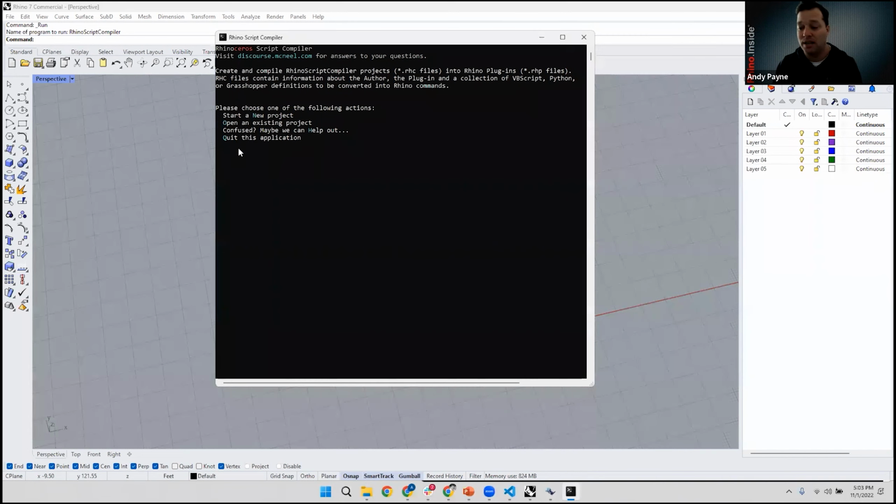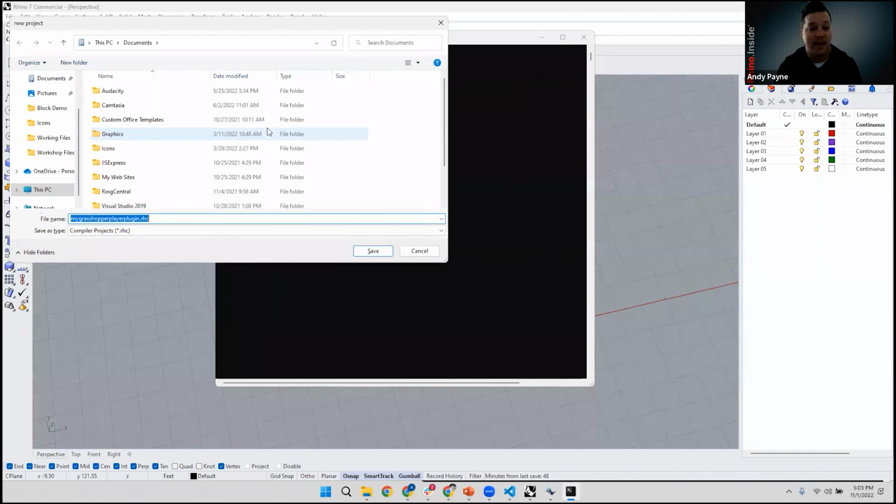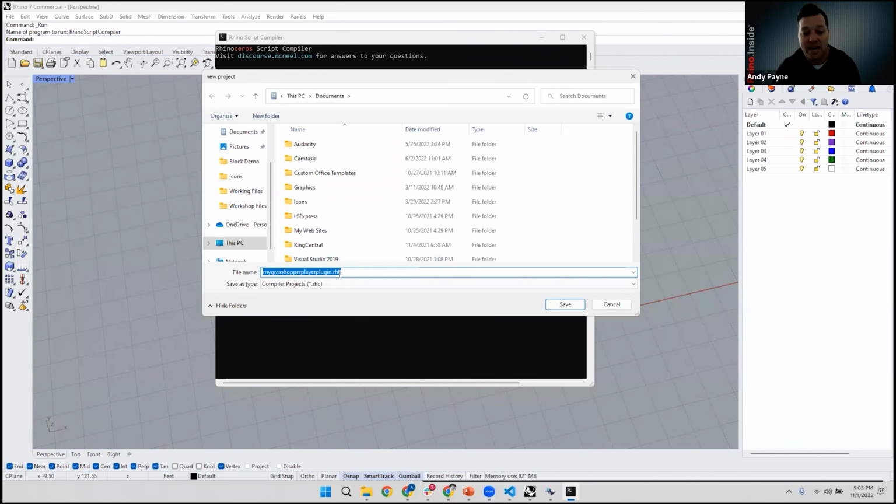So same, all you need, those are how you actually end up traversing this menu. For us, because this is a new plugin that we're developing, I'm going to type N, and it asks me for a project name. So let's call this my Grasshopper Player plugin. You could be more concise, hopefully, than I can. And I'll say that. And now it's going to ask me, where do you want to save this RHC file?